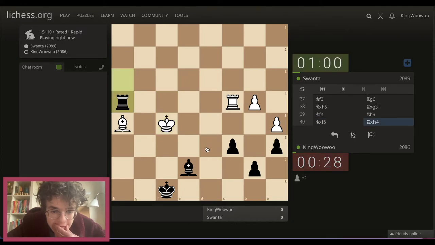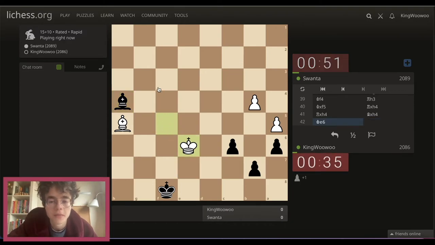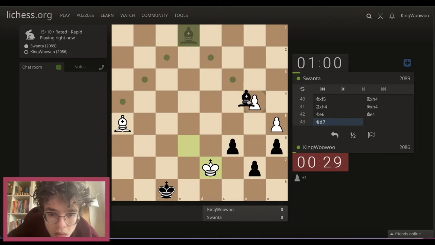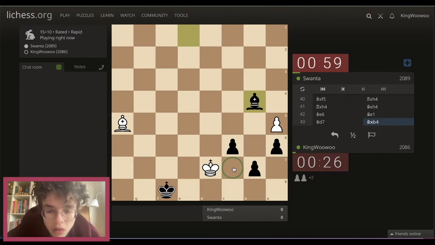I think it's good for me. Yeah, I think it's good for me. He has to do something. Wait, this is winning for me. I win these pawns. This is my plan. Very simple plan. He can't come in. He can't come in. But I need 3 pawns because 2 pawns is not enough. Oh, he might.